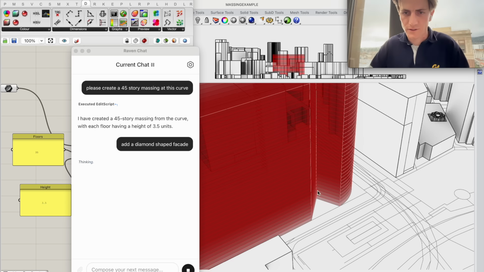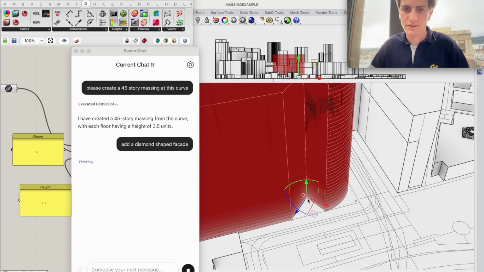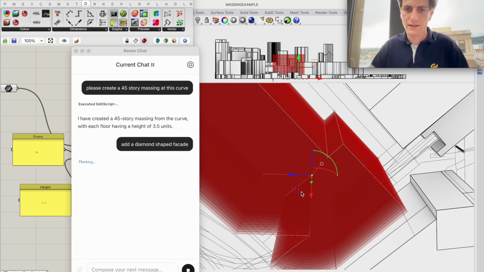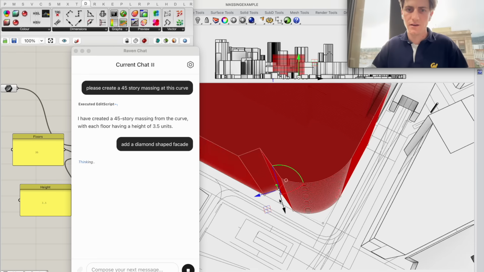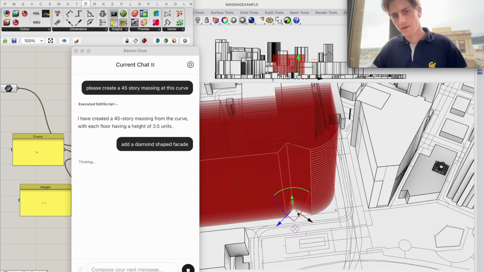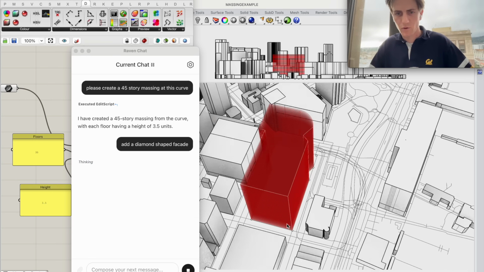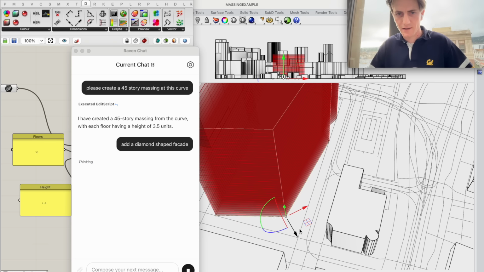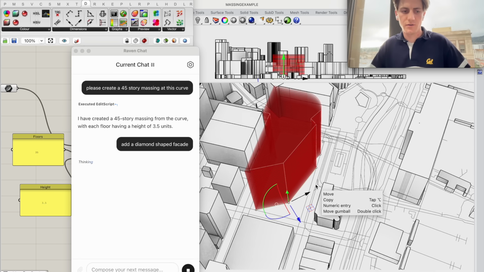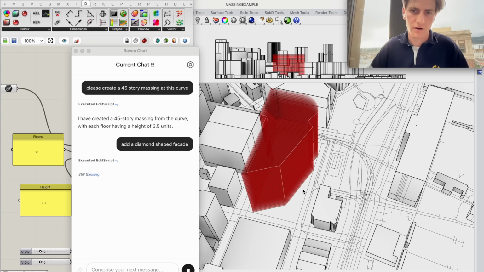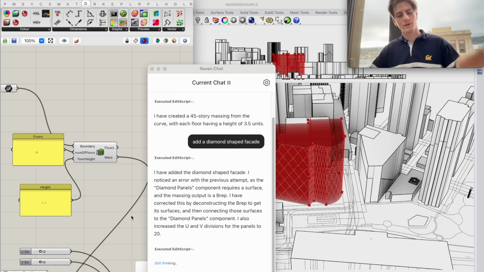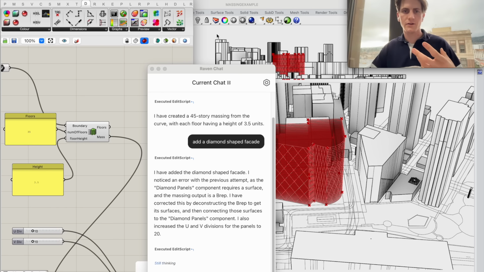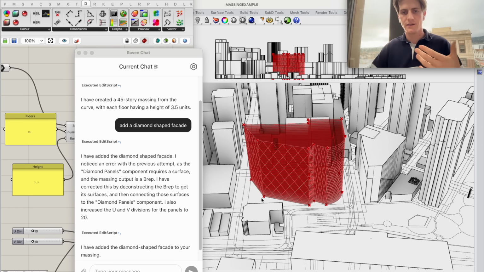And of course, because this is a curve I've referenced in Grasshopper, it remains totally flexible for me to come in and change the boundary. Maybe if I end up wanting some more daylight in it, I might just push back this corner so we don't get too deep in our office building. Okay, so now Raven is actually trying to build this diamond-shaped facade, but it had an error, which it automatically corrected. And now here we go.